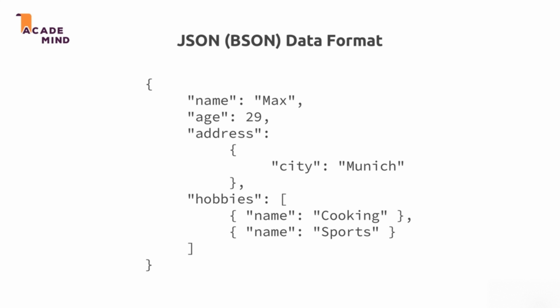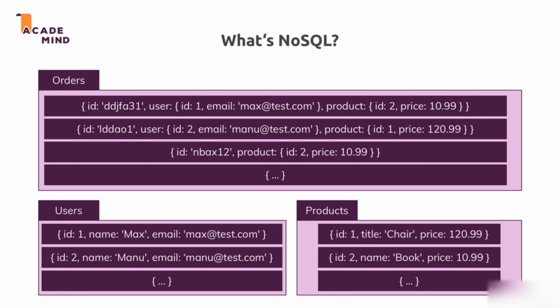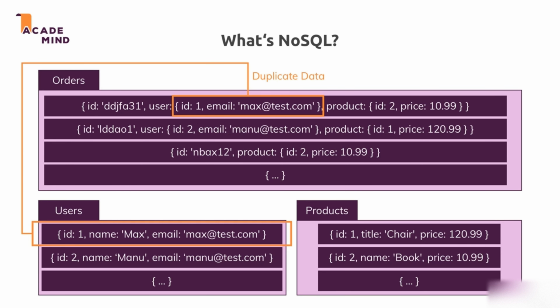So we know how we store data, and I mentioned that this gives you more flexibility, also regarding the storage of relations between different data. Now, in NoSQL, it would be pretty normal to have something like this. Here are 3 collections, and we have some duplicate data in there. We have a users collection, which holds all the details about a user, but then we might have some copy of that data or of a part of that data in an embedded or nested document in another collection.